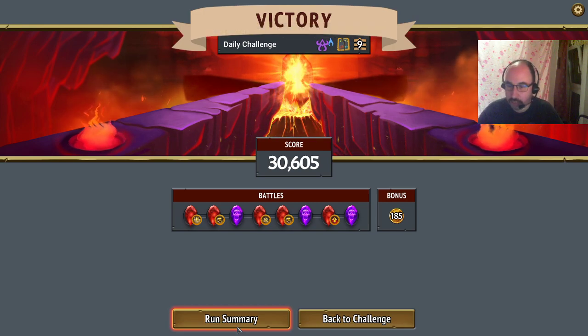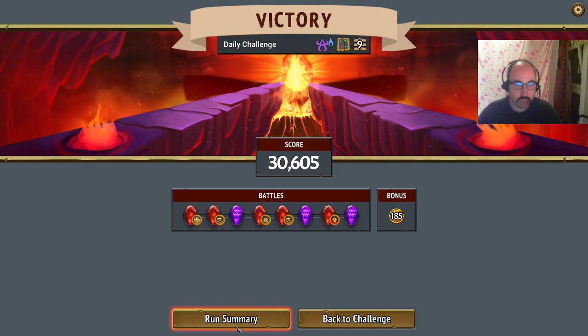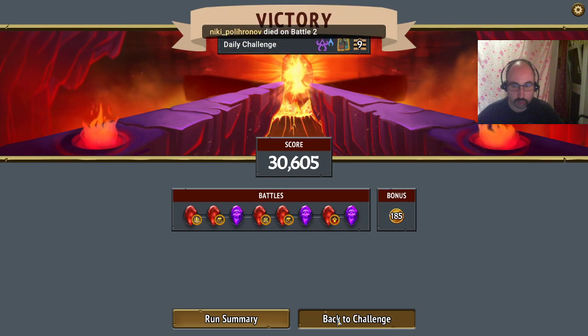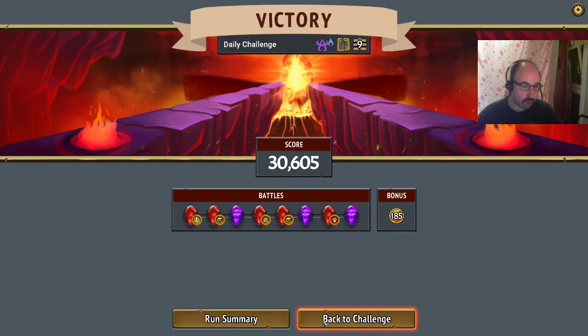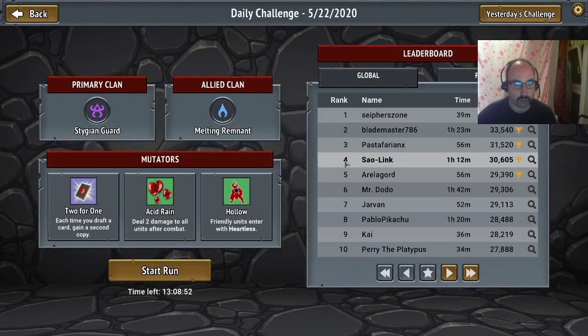If you tank damage, it's better to lose than to win. If you don't take damage and win, that's much better. If you take a lot of damage, then it's better to lose for score. Let's take a look where this places us. We're at 4th.